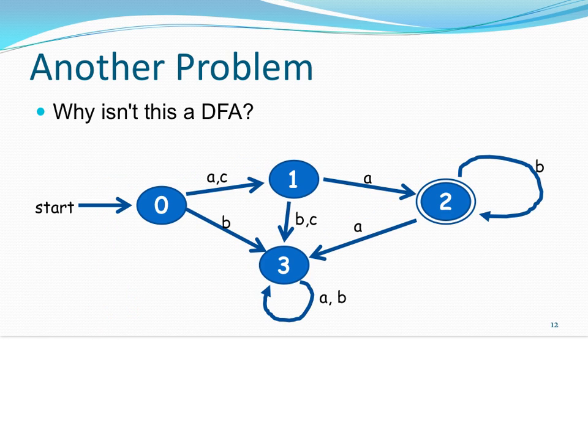So here's another thing that is trying to be a DFA, but is not actually a DFA. It has a start state. Let's assume it's over the alphabet A, B, C, but what's wrong? Pause the video, take a look. If you look, state 2 is missing an out transition for C. And state 3 is missing an out transition for C, assuming it's over the alphabet A, B, C. If it's over the alphabet A, B, then why the heck do we have these C's in here, right?